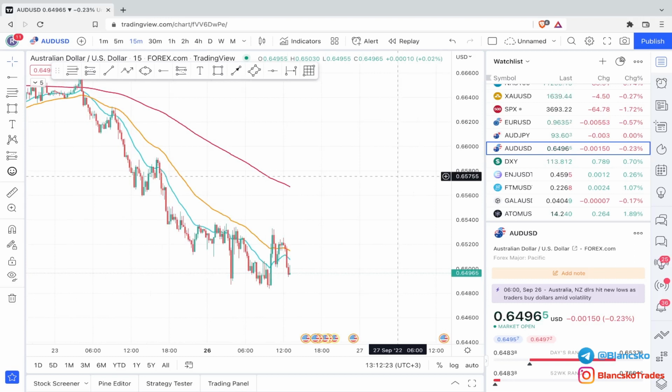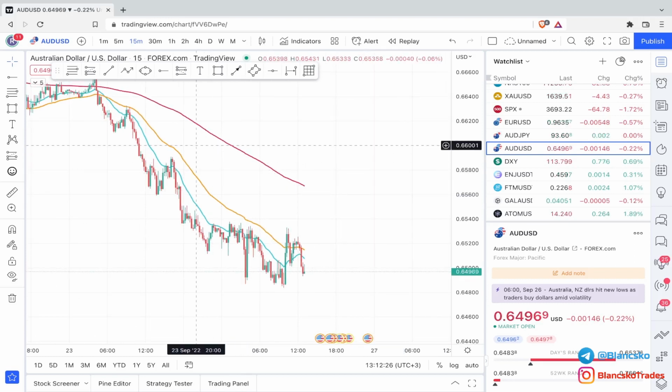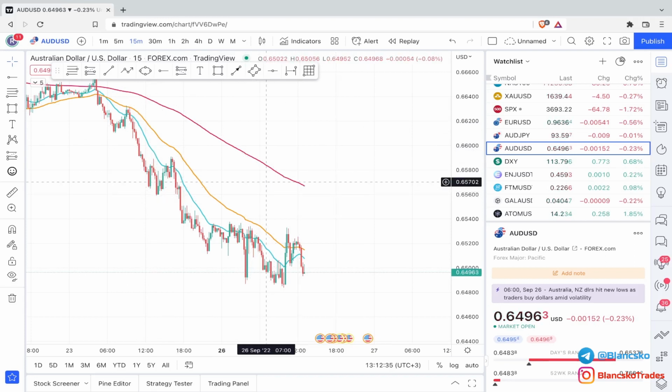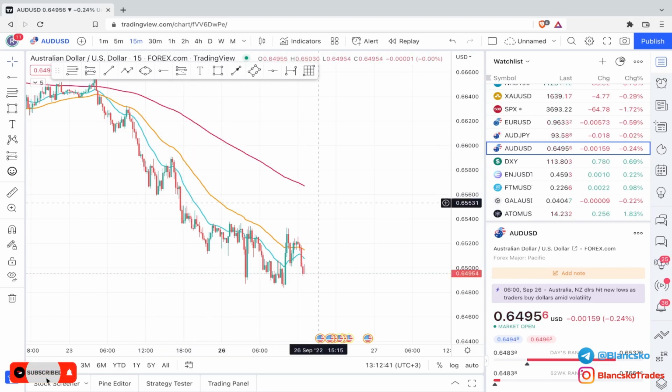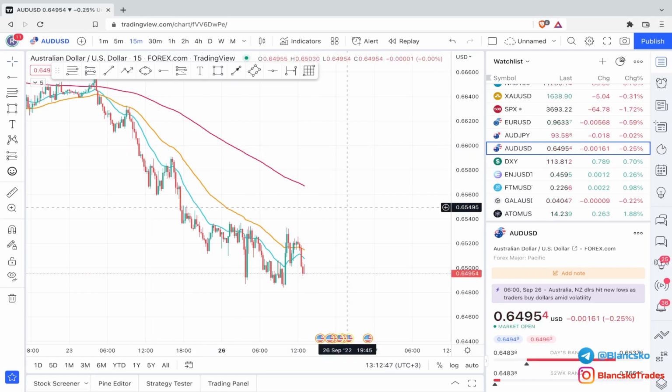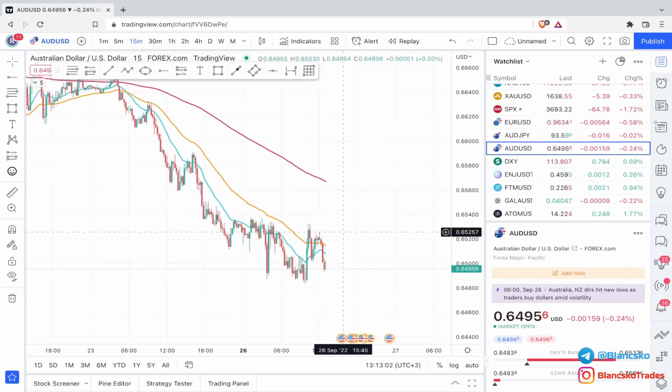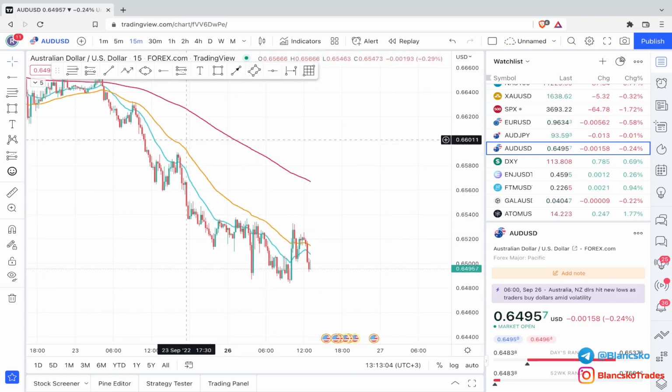Now the rules are very simple. If we are in a downtrend like we are here, we must see the 50 and the 20 EMA below the 200 to look for shorts, and we have to see the 20 below the 50 as well, like we see it here. This is pretty much a trend strategy. When price is trending either to the up or downside, that's when we can catch setups with this strategy. This strategy will keep you away from consolidations, from ranges, when the market will just move up and down without having clear structure and a clear direction. So this strategy will only let you trade during trends, when the market is trending up or down. In this situation, we are trending down.